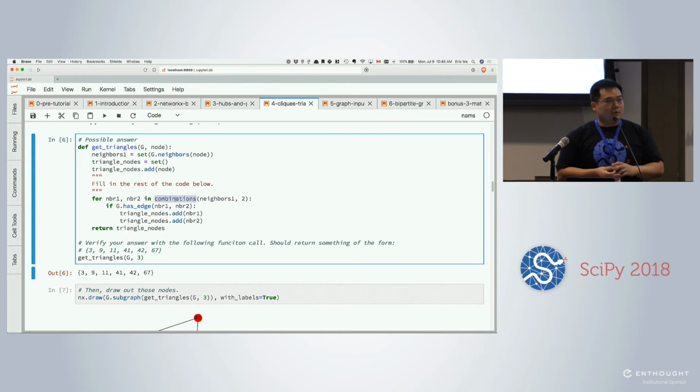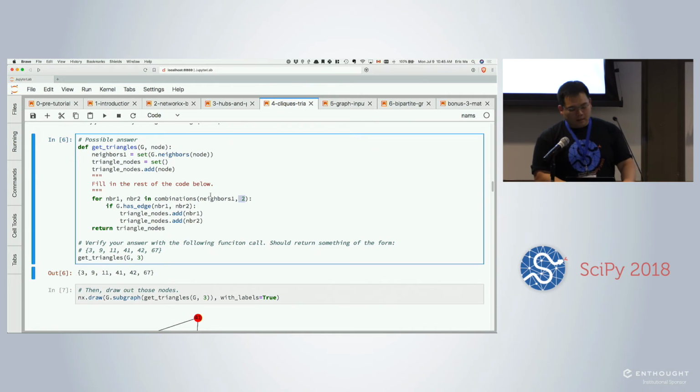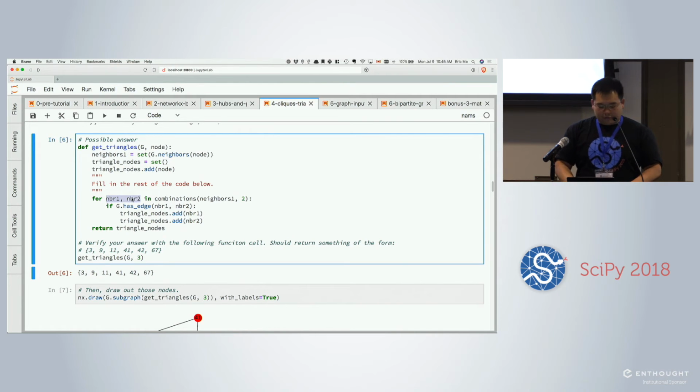What combinations of an iterable, comma 2, will return is a set of the unique pairs in my neighbors. So I can iterate over all of the unique pairs of my neighbors and then ask if it has an edge or not. So graph.has_edge is a thing that we can query.